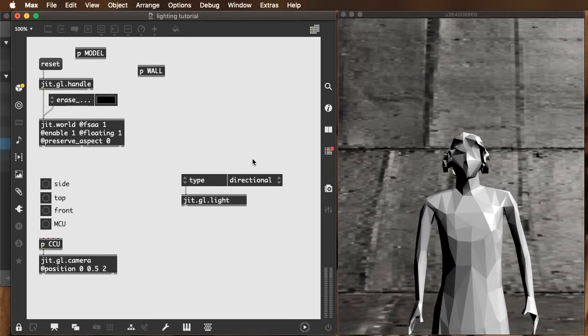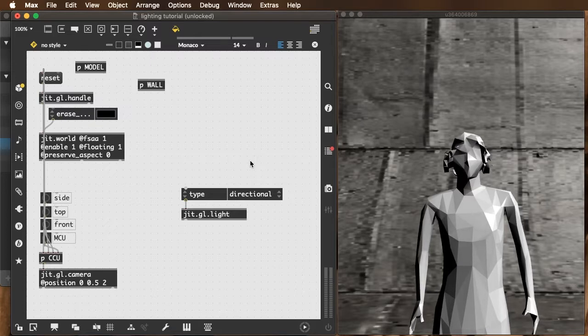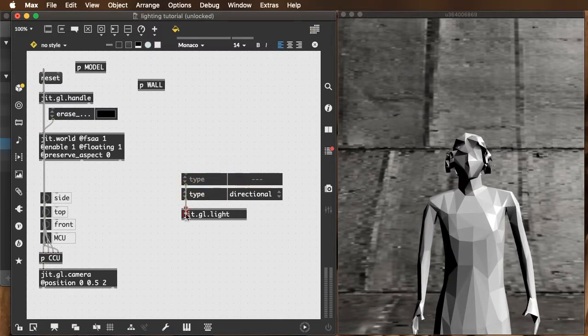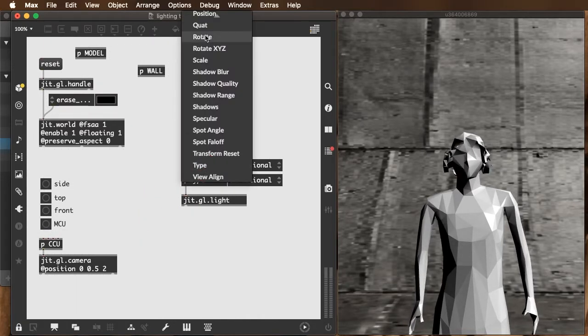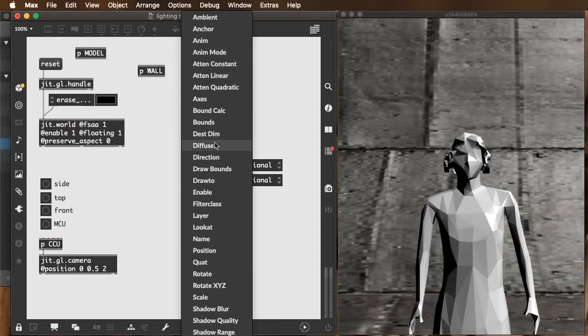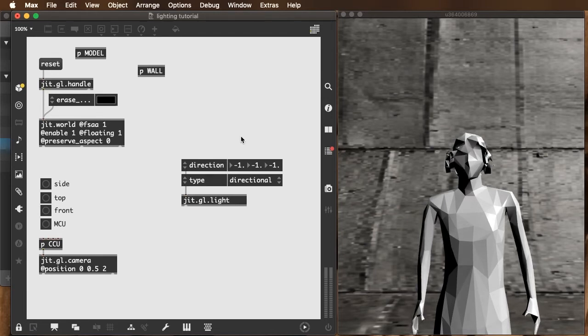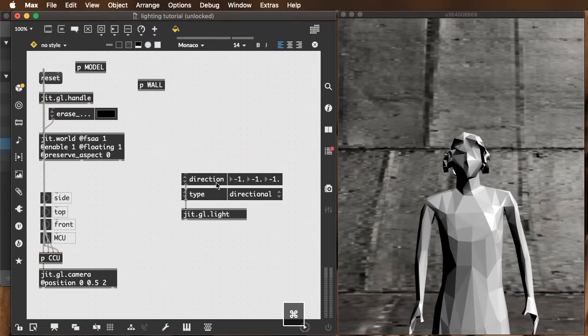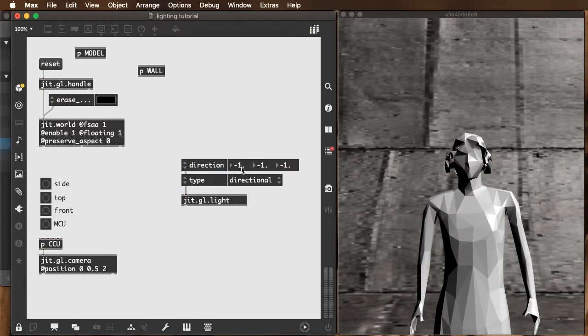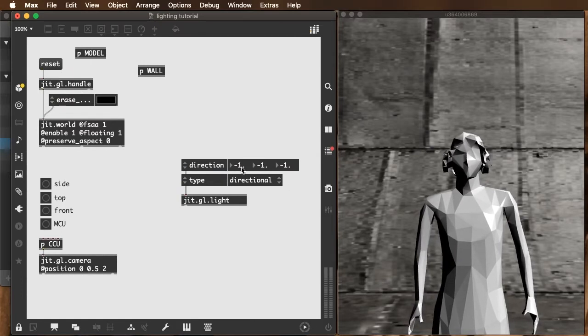So a directional light is like sunlight. It doesn't come from a specific point. It just comes in a particular direction. So that's our next thing to choose here, the direction that that light is coming from. So right now, the -1 here means it's coming from the right towards the left.